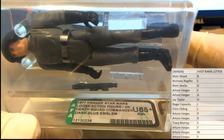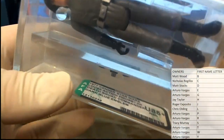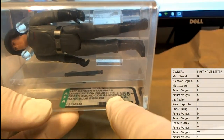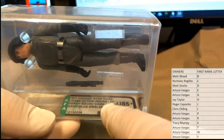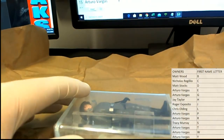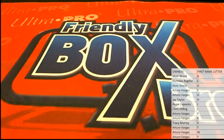For you fellow collectors just getting into action figures, it's an up-and-coming thing. Certain people want different countries - this happens to be an HK, which is Hong Kong. Dark blue emblem, that's nice. That's an excellent hit, Matt ST - sorry guys, I'm an action figure nerd! Yep, Matt ST, that's excellent. Good stuff guys - that is Hit Parade Star Wars graded figure number 102. Thanks for joining!